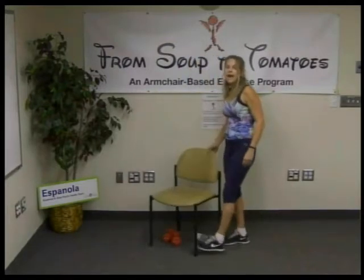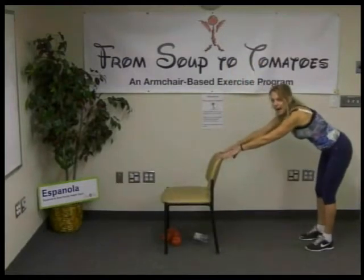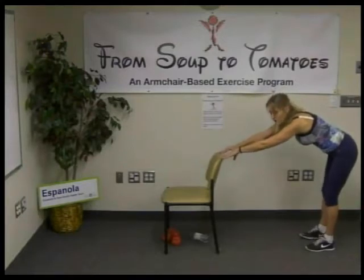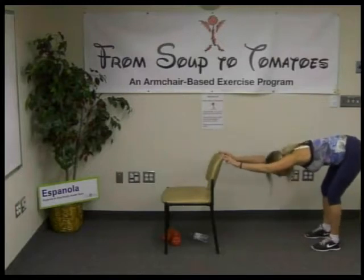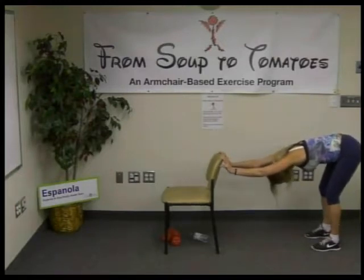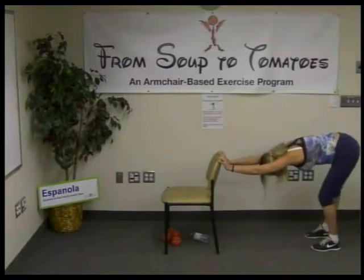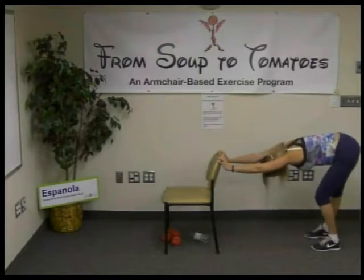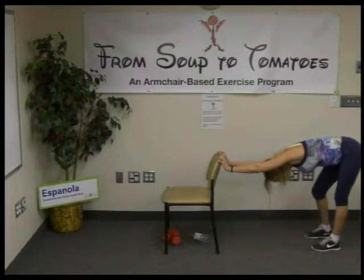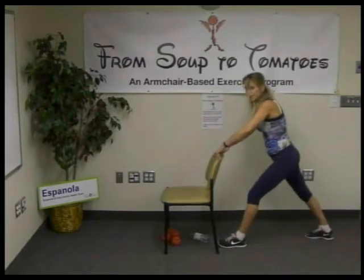So let's do a nice calf stretch. If we step away from the chair, way, way back, till we could hardly touch it at all. So just your fingertips are on that chair. And you bend your knees and kick your bum back. Your head should hang between the chair and you, and you should get a nice back stretch. Now if you bend one knee and the other, you'll get some deeper glute stretches and a little bit of a hamstring. Good.